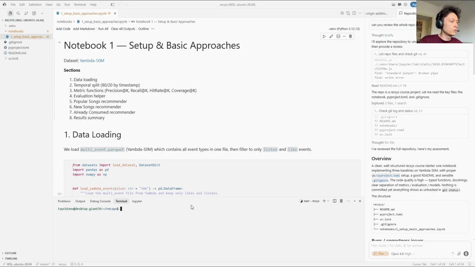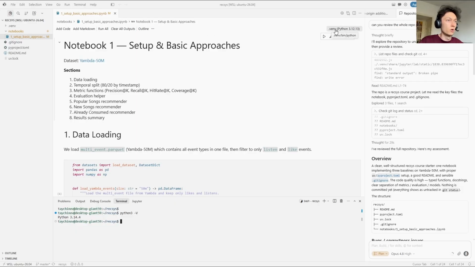I'm mainly using a WSL setup for Windows, as I'm currently on Windows. This is like an Ubuntu distribution for your Windows machine where you can install all the libraries and Python. For example, let me check my Python version. This is 3.14 and so on.